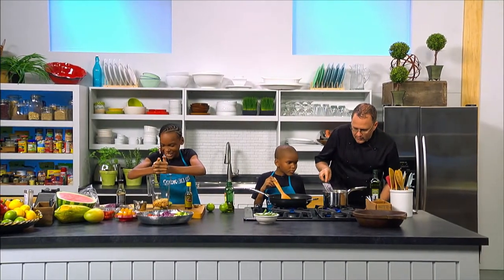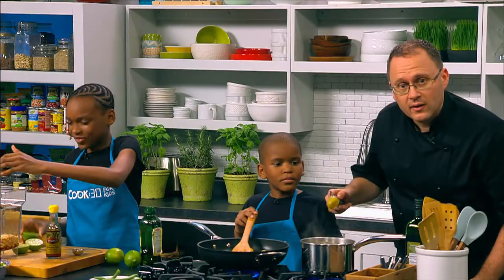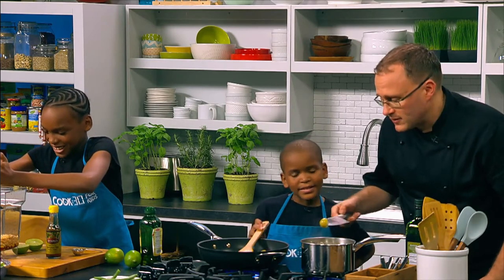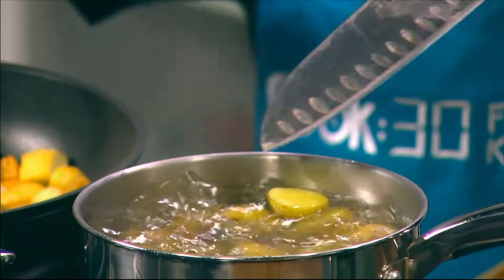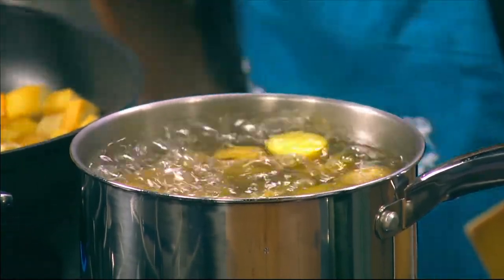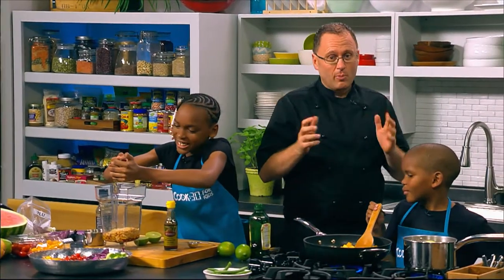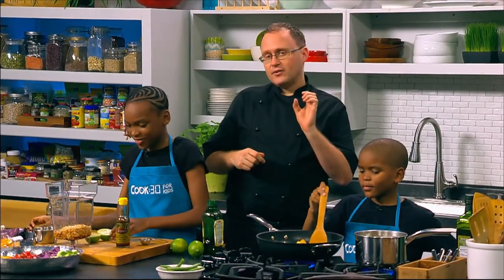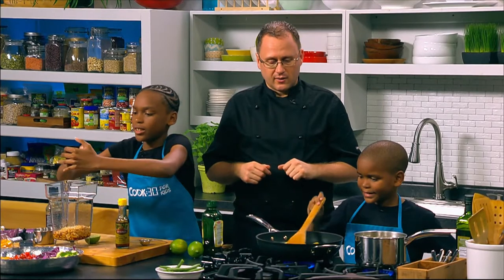So, yep, that went in quite easily, this knife. These potatoes are nearly done, probably about another minute, and they'll be ready to drain. They cook really quickly, especially when they're nice and small. If you use big chunks of potato or whole big potatoes, that could take perhaps 30 minutes to cook. So the size of your vegetables really matters when you're cooking fast.